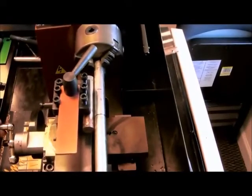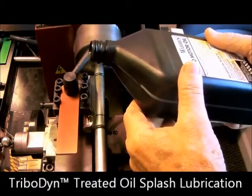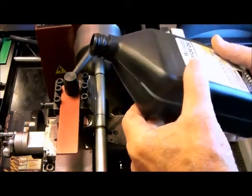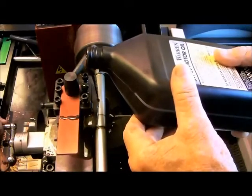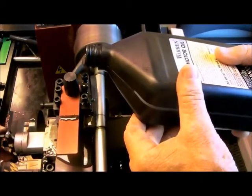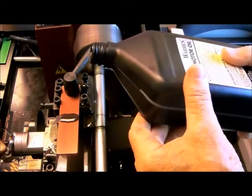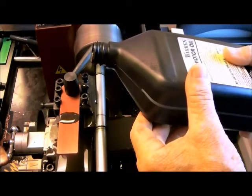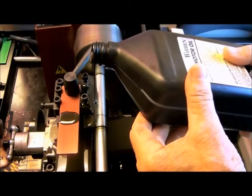Now we'll be running the shaft as we slowly add Tribodyne-treated oil to the shaft as it spins. Now start applying pressure. We apply a continuous film. Here we are at maximum RPM and continuing to apply material as we increase the pressure on the shaft. You will occasionally hear the shaft speed slow and then pick up again as the material functions, providing lubrication.